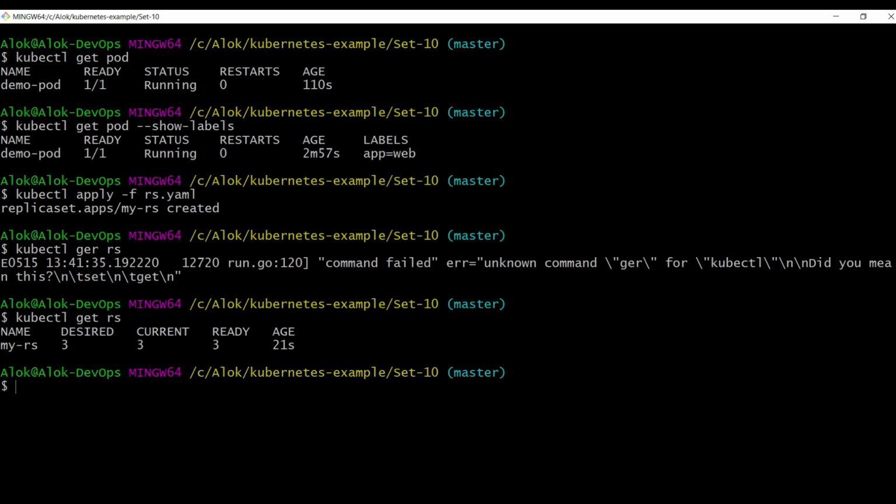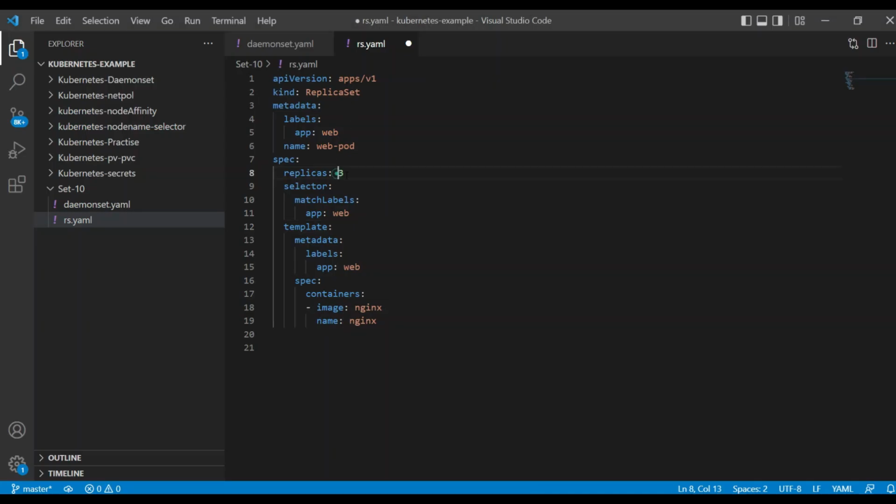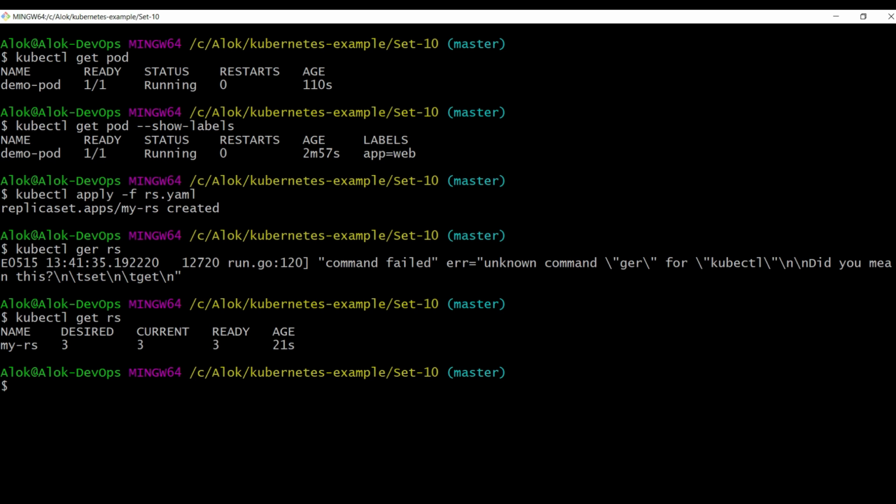Previously we didn't get any output, and currently we are getting desired is 3, because we defined 3 replicas here. So by this manifest file, 3 pods will be part of this replica set. Now I am going to see how many pods got created. kubectl get pod.